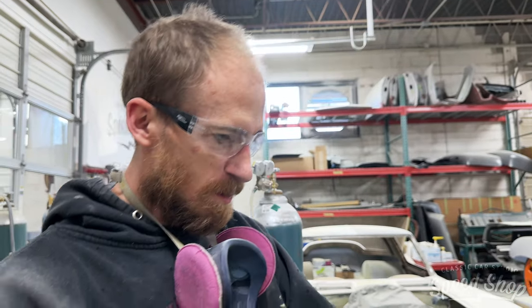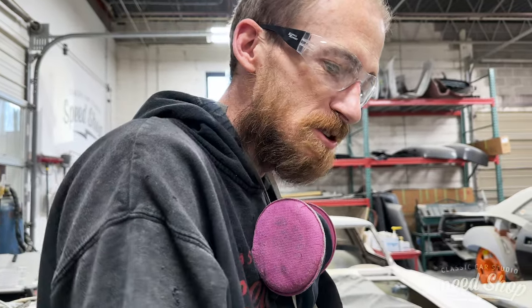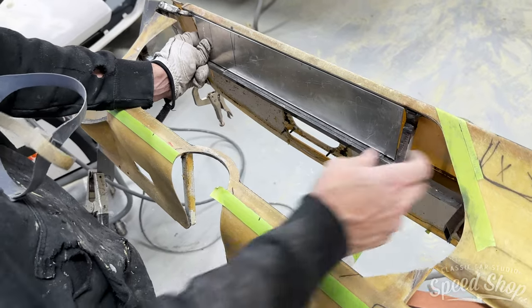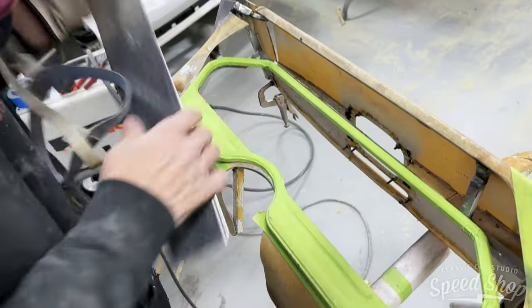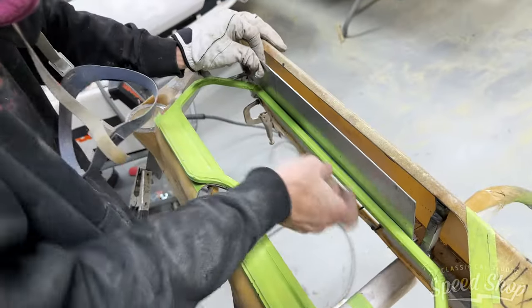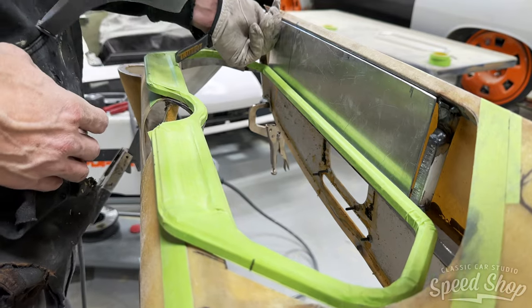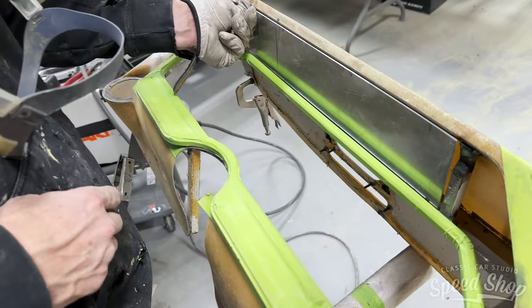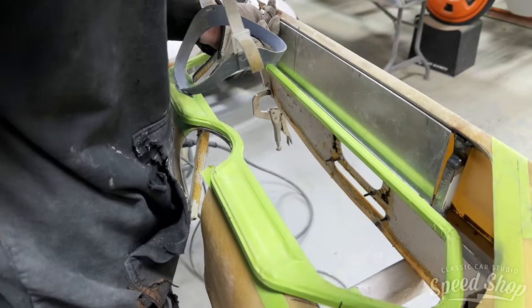So make a big chunk of aluminum and glue that in place, and then we'll just fiberglass over this to get the round edges from the tape after. And that'll get us our gap for our trim piece too. Now that we've got that pretty located, now we've got a nice little gap there for Flora to put her leather down in there and everything. Starting to get it a little better.